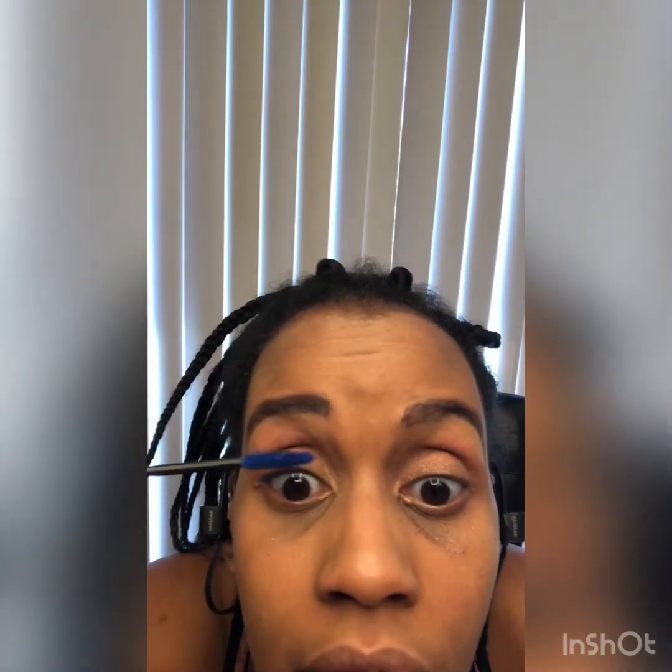Then I'm gonna use the mascara. Now the mascara I got, I don't remember where I got it from, but it's blue, so it's pretty cool. It needs a mirror. I have my phone, so that's what I'm using right now. Yeah, my phone.